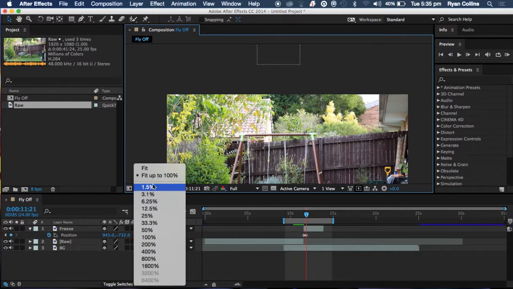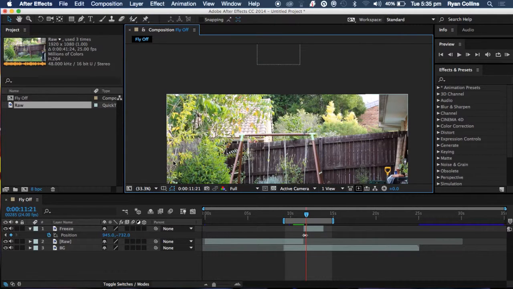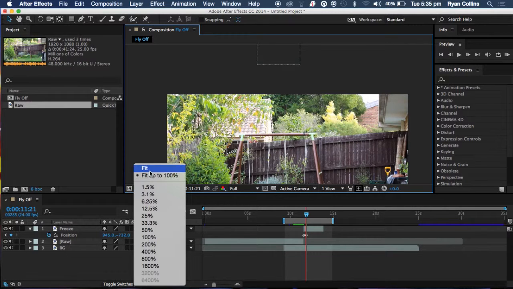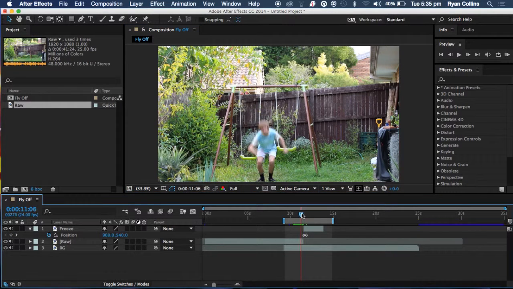And now we can see that we've got this flying guy. How cool is that? Not very cool yet, but yeah, I think that for someone who can't fly, this guy does an awesome flying thing. Now, obviously it's not done yet because it still looks fake. I mean, no one's just gonna fly off like that.